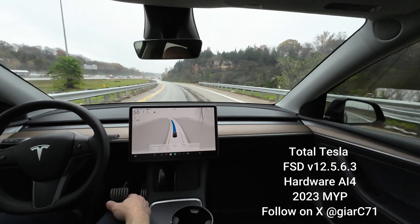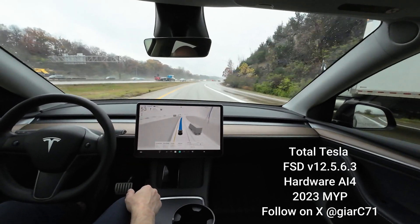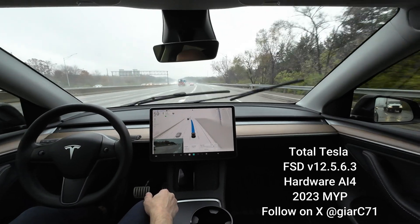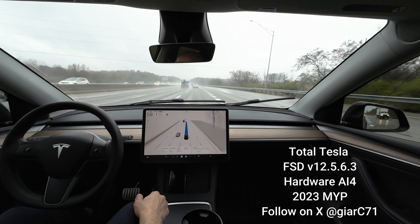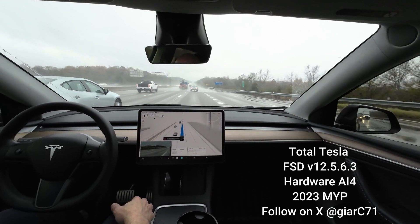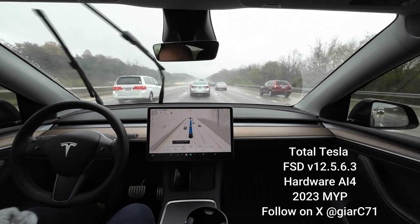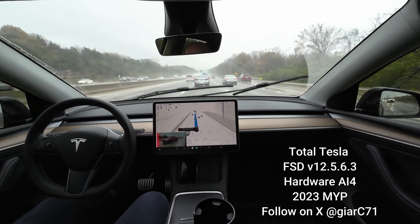Now we're up to 50 — we're going to need to turn it on a little bit. There's a truck coming to my right. Now we're up to speed — maybe it's just being safe. The entrance was good. We really don't need to change lanes because the exit is going to be two exits up, but I'm in standard mode so realistically it'll try to move into faster traffic. Maybe the car wants to keep my appointment on time — it's 8:30.